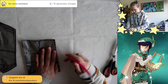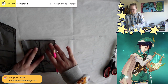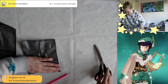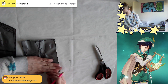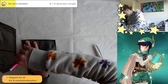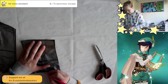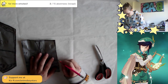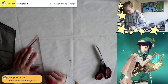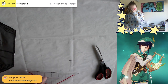Also, yeah. I think I can just, because I was indecisive if I should make this in two panels, but I think I can just make it one panel because it's not that big. That can go away. Do I really need that? I will put it on though, so that I know which is basically your side seam. That's what you would say. I think that's fine.